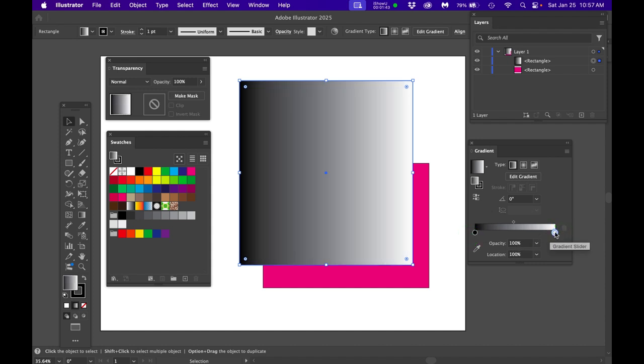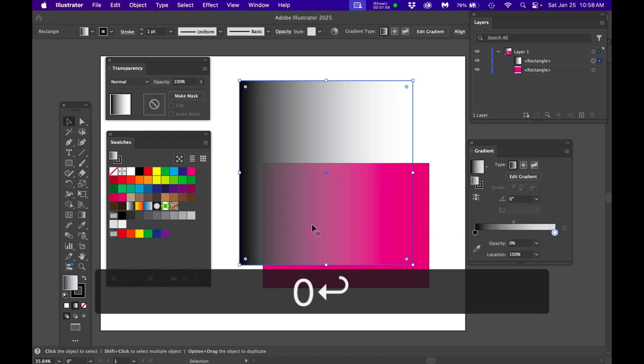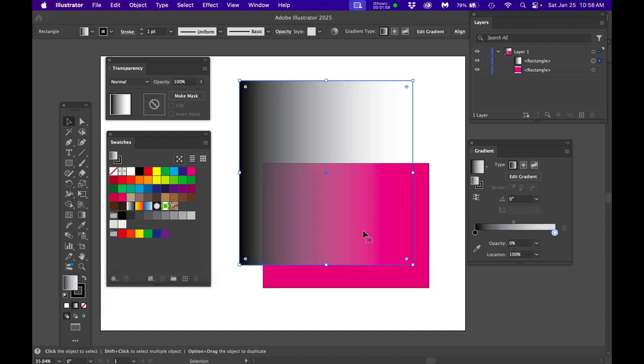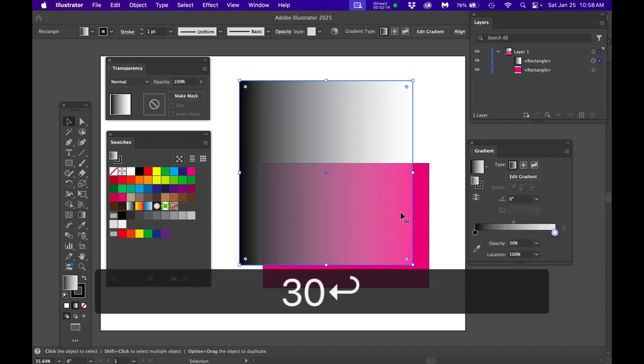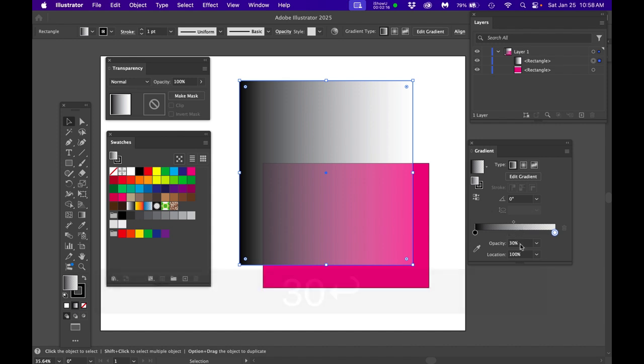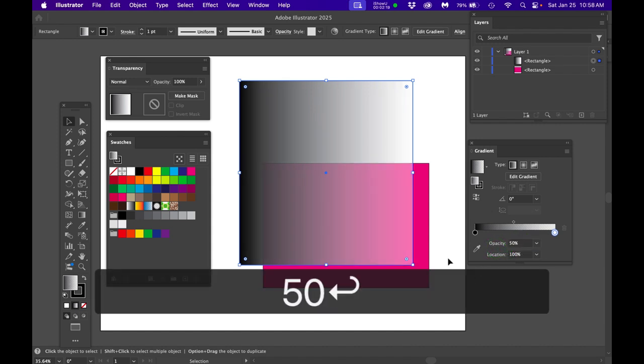Now look what happens if I click on this color stop. Those are called color stops or gradient sliders. And I'm going to click it and change the opacity to 0. Now the white's going to disappear, but it's going to let me see transparency through it. That's another cool aspect of radial, linear, and freeform gradients. You can take any one of the color stops or sliders here and change the opacity. So I could change that to 30%, and you'll see just a little bit of pink. I could change it to 50%, and you will see a lot of pink.